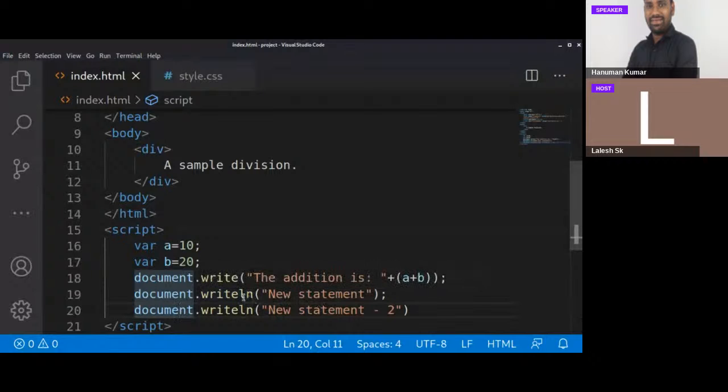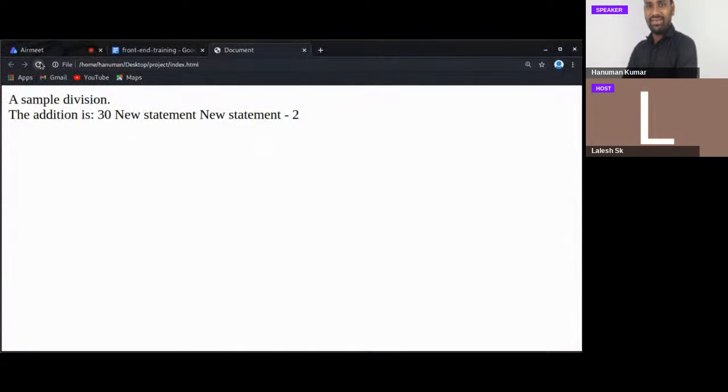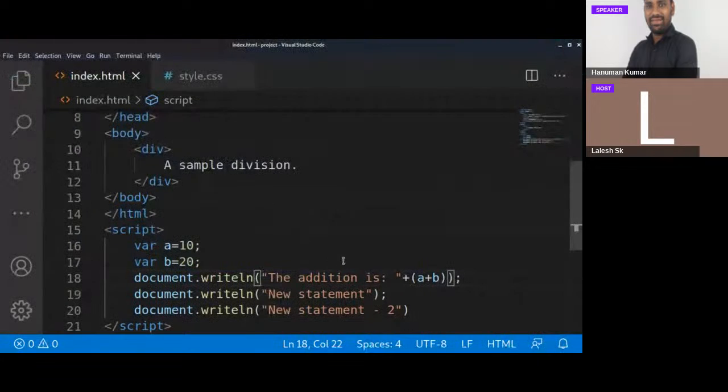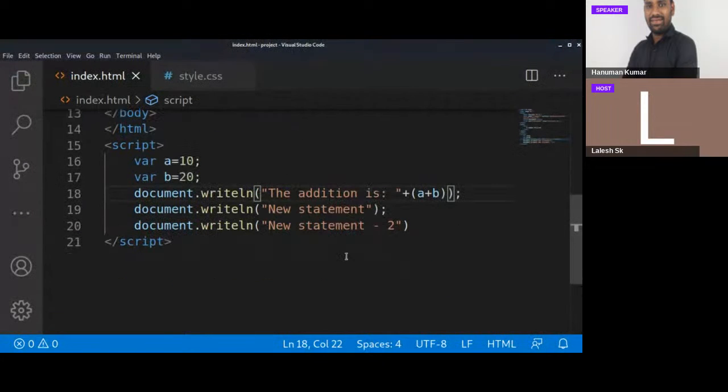Document.writeln. Let me use ln for the first statement. Document.writeln and save this and execute. No, we are not able to see that information on the new line.